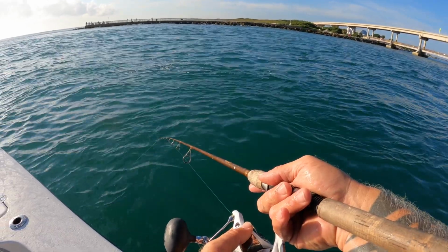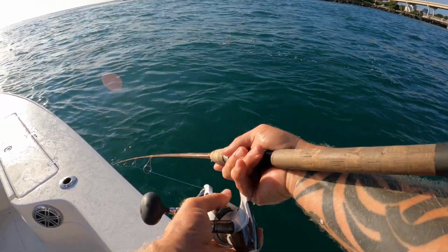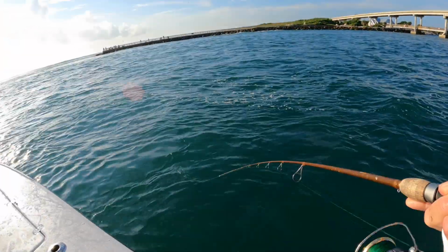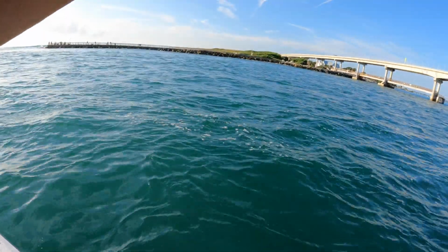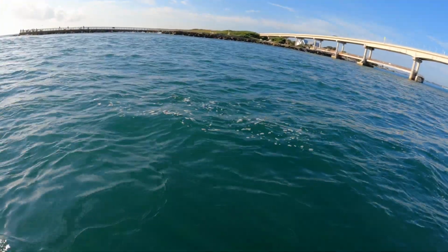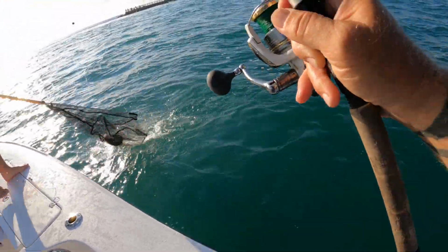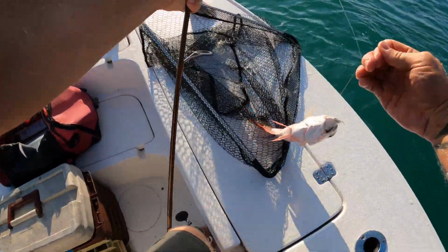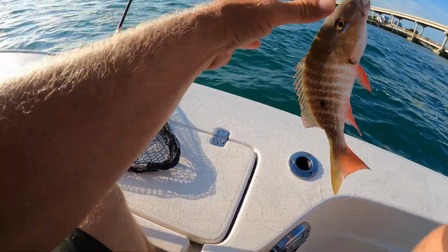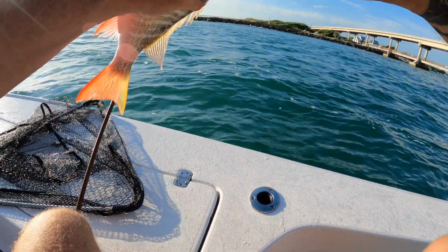You should see the size of this mangrove snapper Jacob caught. Damn, one of the biggest ones I think we've ever seen. There we got one. We're on. Get the net, Jacob. Help him out. Give me your rod. Yeah, we're out here. We're gonna see mutton. Nice other mutton, but it's not an 18 incher. Hey, you got your mullet still? Oh, Jacob, hang on. Just had a bite, buddy. I don't think he took it, but he's been ripping. I've been getting ripped down here. This is the spot right here.